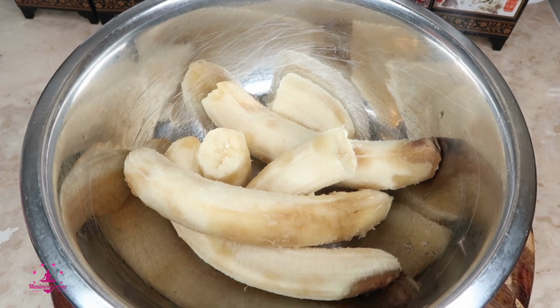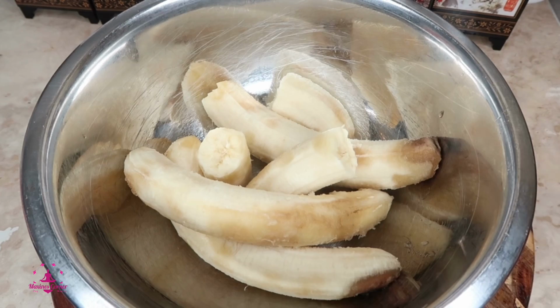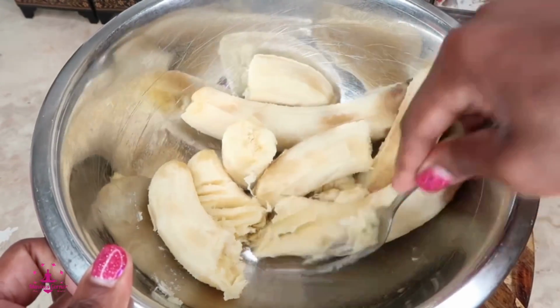Maxine's Corner. Today, we are making banana bread. But not just any banana bread. It's gluten-free banana bread. I have 4 very sweet bananas in here, and I'm just going to mash these bananas.